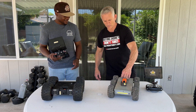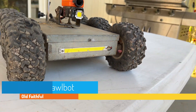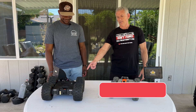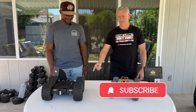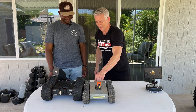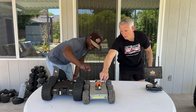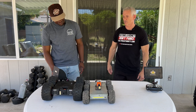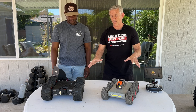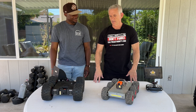This is my old workhorse right here — I've been using it at least six years now. I've tested it under every condition you could possibly imagine. I'm interested in trying the new one under my house because the big tires got me curious. If you look at the height, it's about the same. The wheels can always catch wires and stuff — that's the biggest challenge when you're in a crawl space. You can't just go flying through there drag racing.